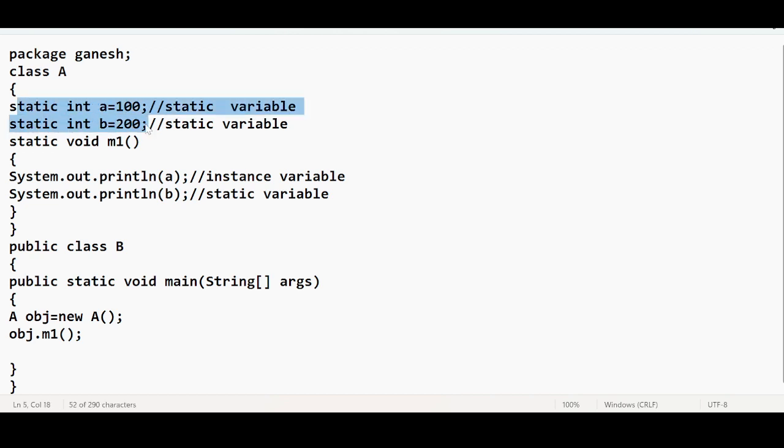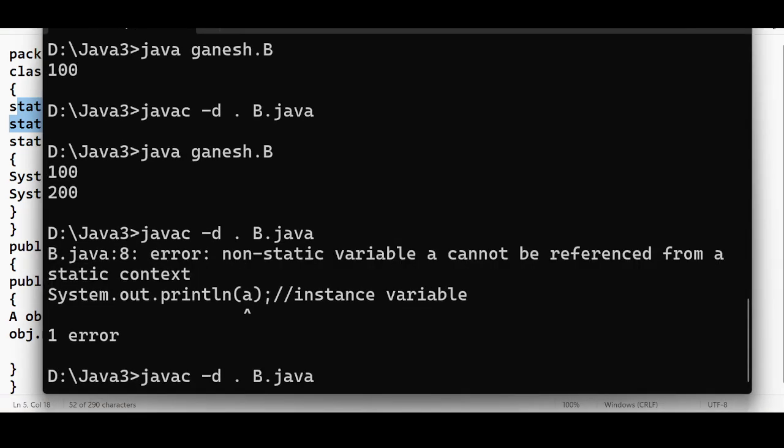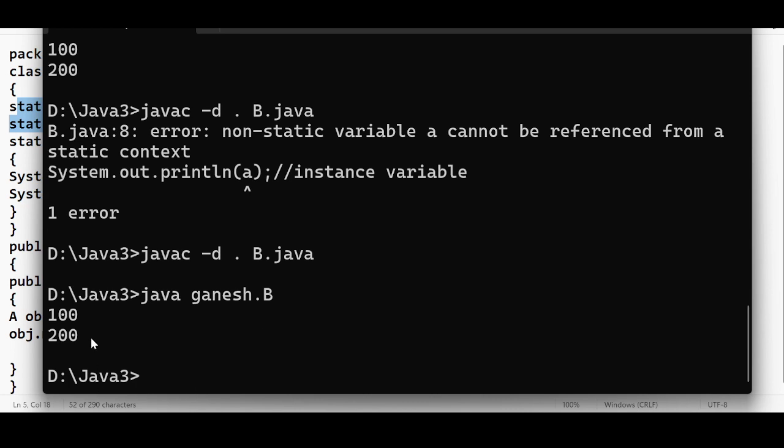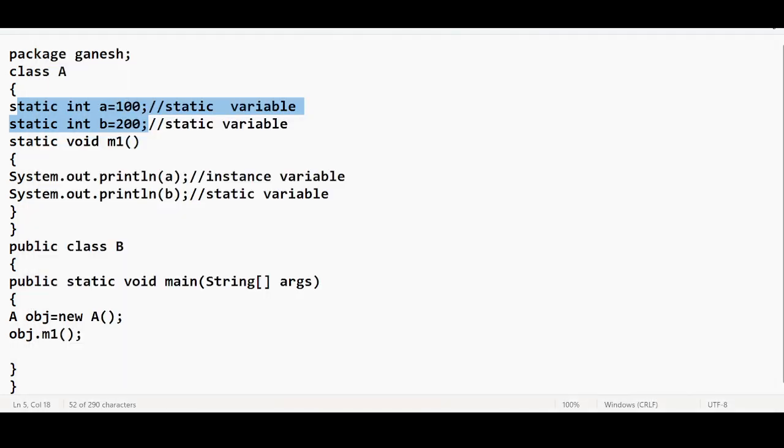Now, no issues because both the variables are static variables. As per my explanation, non-static variables are not allowed, but this time both variables are static. If I run this code, don't you think the output is 100, 200? Why 100, 200? Both variables that we are referring to are of static type. A is static, B is also static.